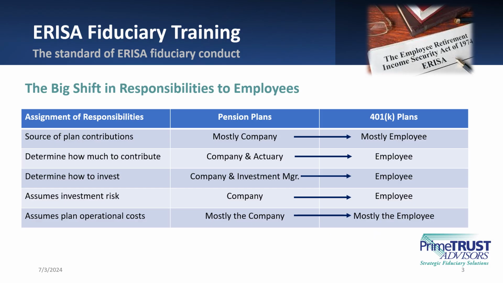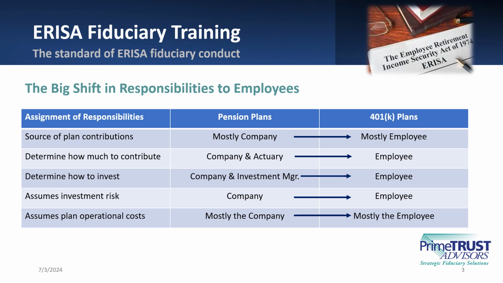The retirement plan landscape has shifted from defined benefit pension plans to 401k plans. From a world where the company was the chief funding source of money flowing into the plan, and they decided how much to contribute to the plan and how to invest money in the plan's assets. They also assumed all of the investment risk and all of the plan expenses.